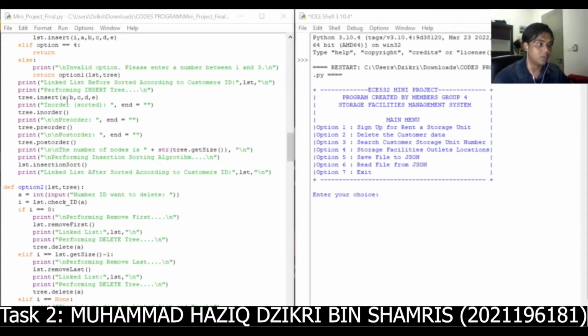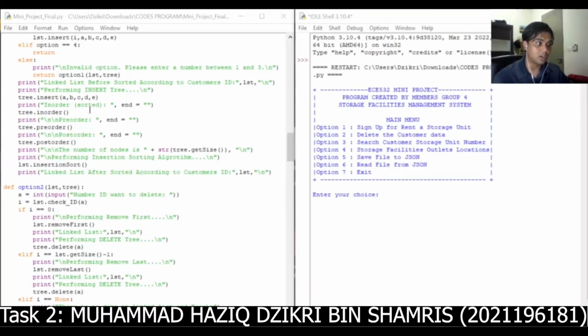So it will perform the insert of the data where the user keys in all the input. For example, for ID, they will insert the ID in A, and then in B they will put the name, and then C is the contact number.